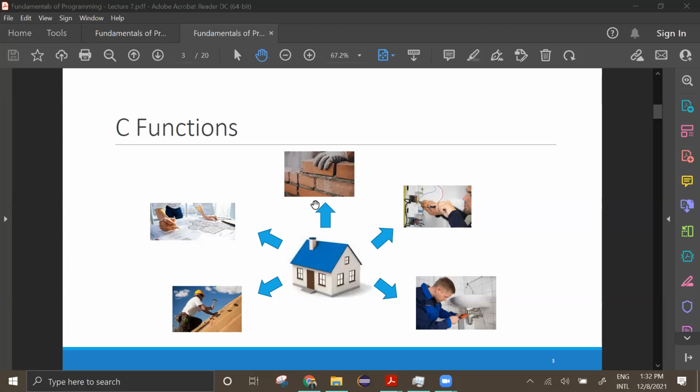So if I have that requirement, then I check for an architect, for a designer, and then I call him, right? I call him and I tell him what I need. Then the architect would take inputs from me, and then he will give me the design, right? It's very simple.